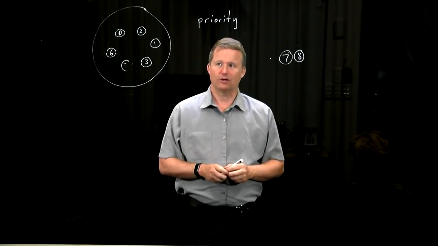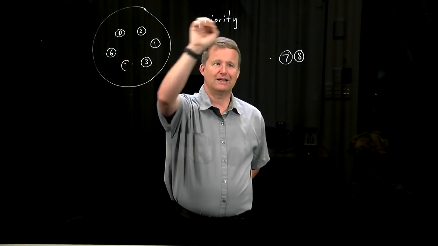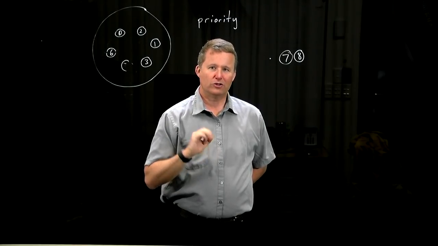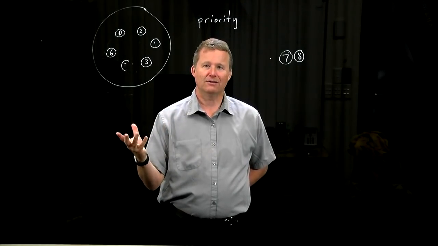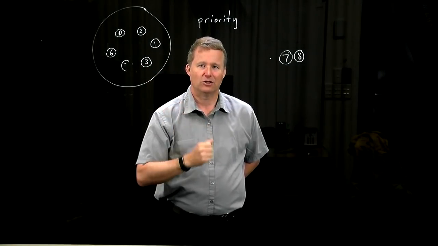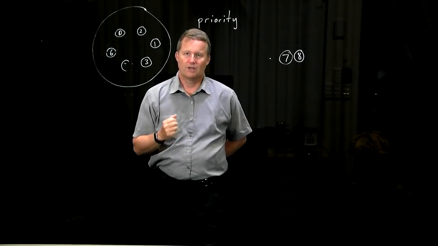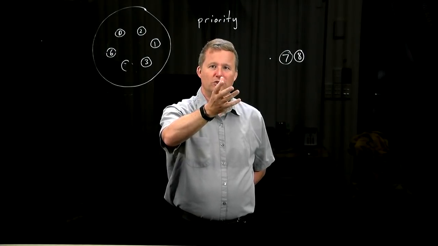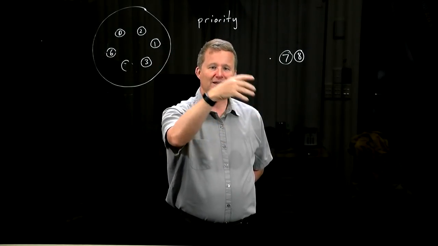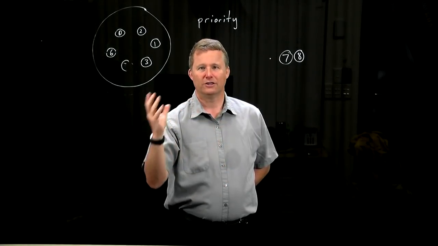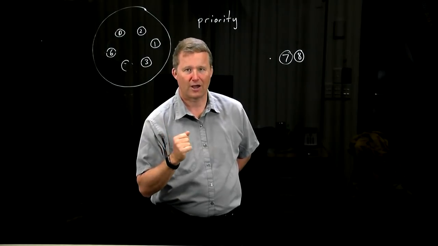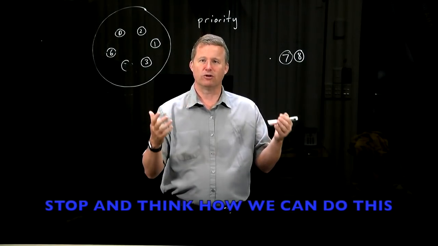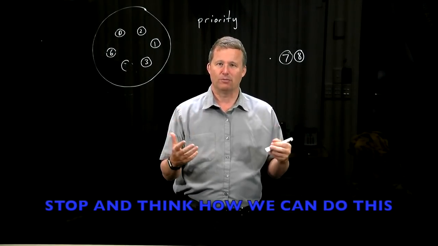So if you think about how we do it, we basically do n insertions and then n deletions. So if we could do those in time of order log n, then we could get n log n as the overall running time, order n log n. At the moment though, what we're doing is n insertions and selection sort which take order n time, but then n deletions which take order n squared, or insertion sort where it's vice versa. But either way the total amount is of order n squared. If we can do better than that by cutting down the insertion and the deletions so they're both on the order log n, that would be ideal.